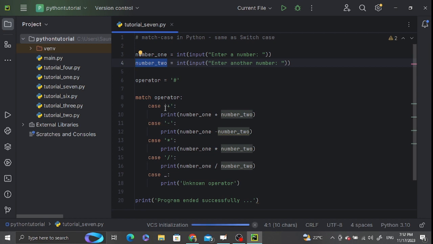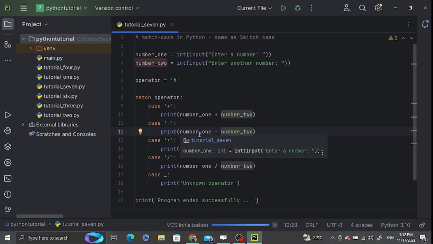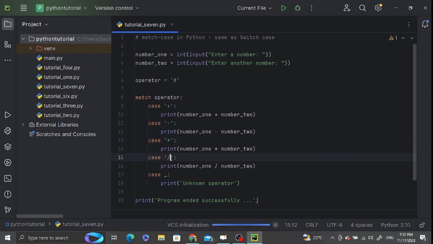If our operator is plus, the addition operator, then we are performing addition of those two numbers. If it is minus or subtraction, then we are subtracting number 2 from number 1. Similarly, for multiplication and division, I have written different cases.